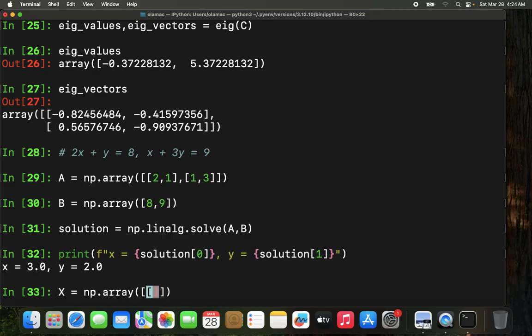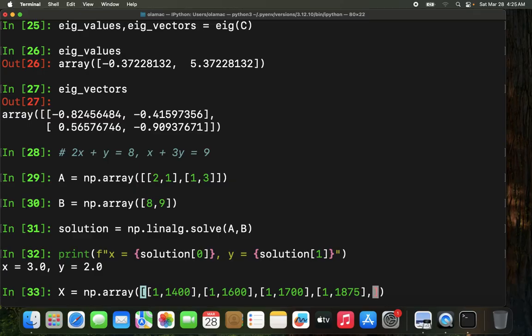For x, which is the size of a house in square feet, you can do array, and first row, let's have 1, 1,400 square feet. Second row, we can have 1, then 1,600 square feet. Third row, 1, 1,700 square feet. Another row, 1, 1,875 square feet.